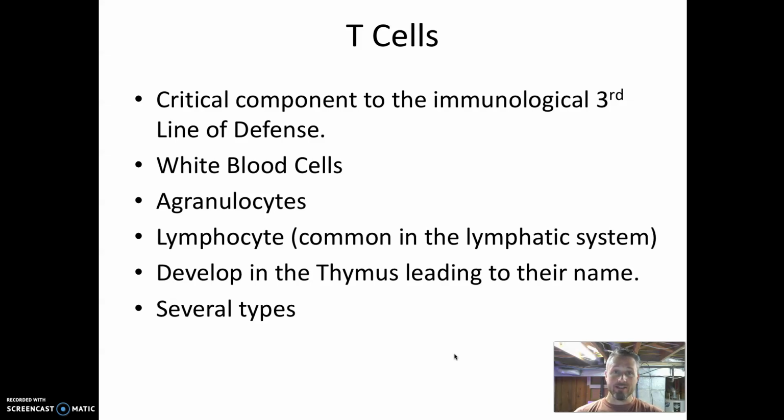But what else do we need to know about T cells before we move forward? If we talk about immune cells in terms of the order in which they function in an immune response, T cells are the first cells that we're talking about that are not phagocytes. So their role in immunity is not to engulf and digest potential pathogens to destroy them. They do something else instead. So that's an important detail about T cells as we try to understand their role in immunity, is that they do not do phagocytosis. That is not their role. So let's think about what their role actually is.